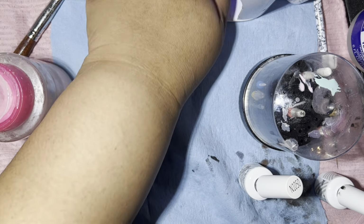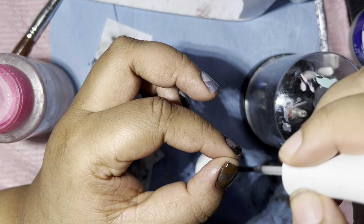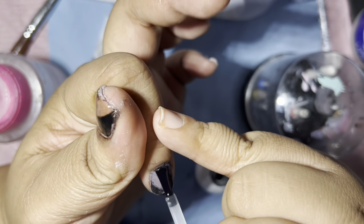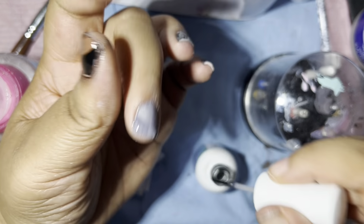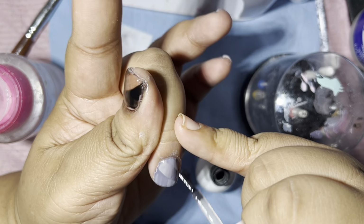So now that everything is fully cured, I'm going in with the Acrylic Creamery diamond top coat, and I'm curing that for a full 60 seconds. And then I went ahead and added some cuticle oil, and then that will be it.